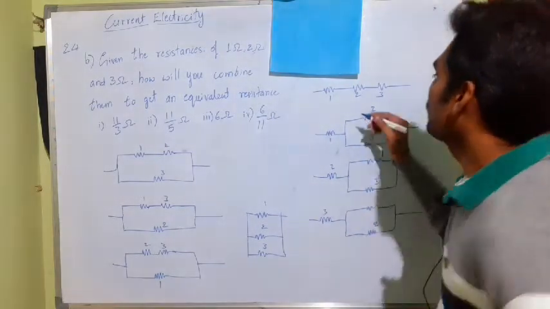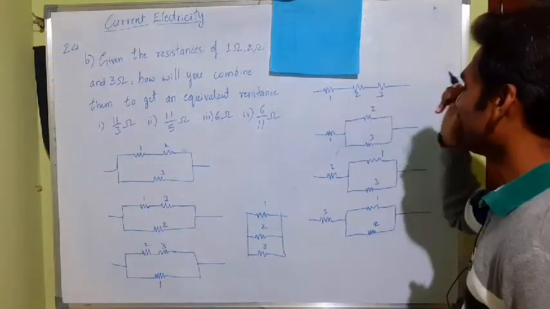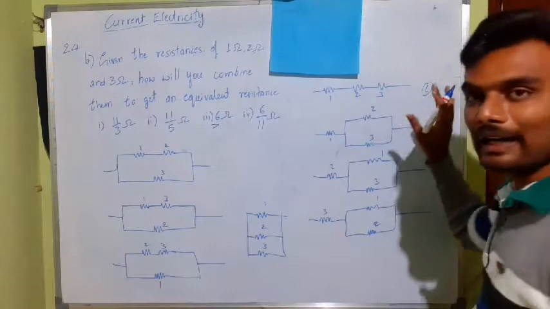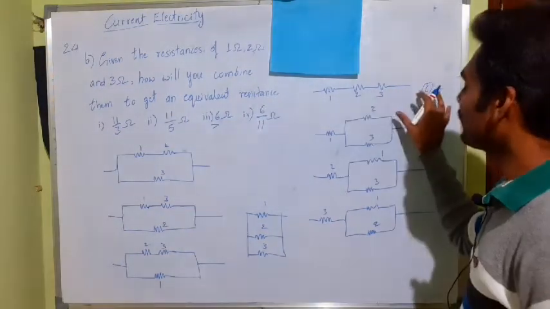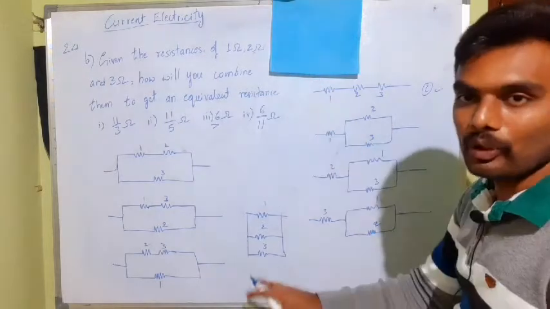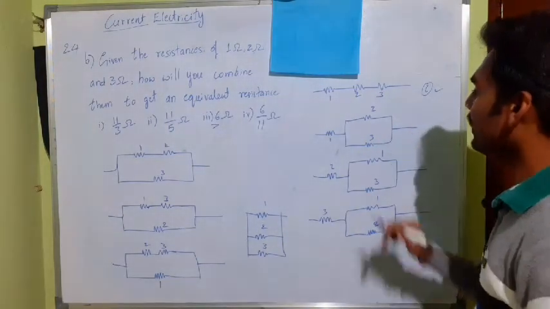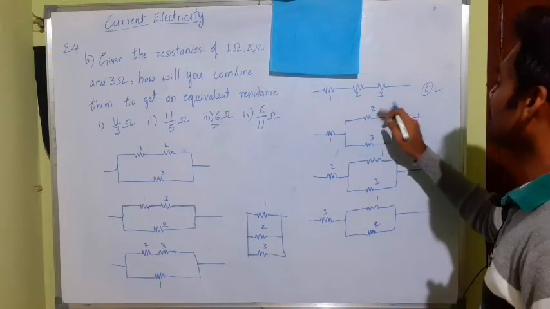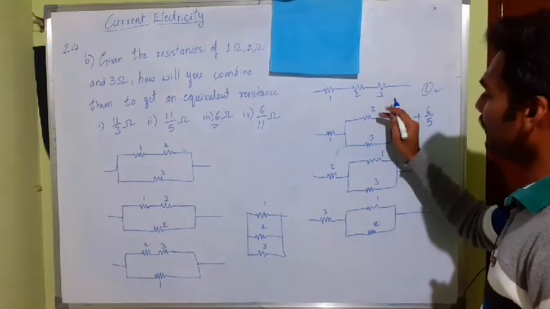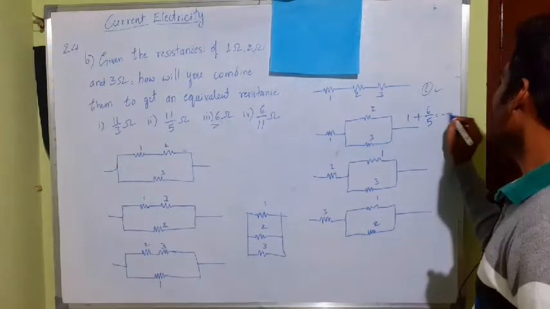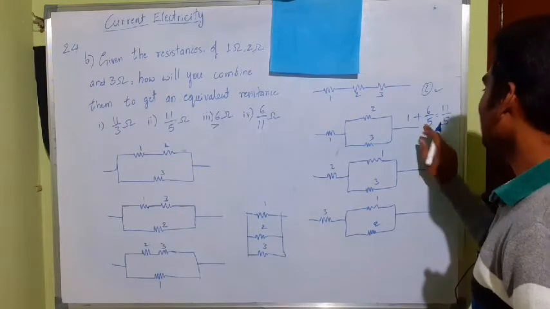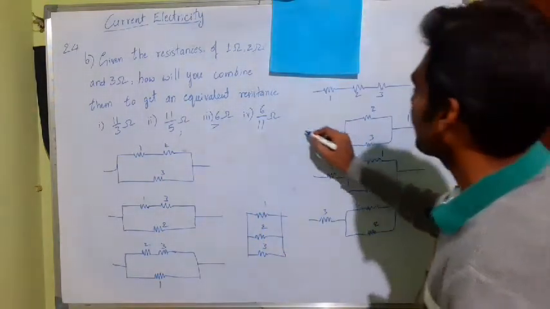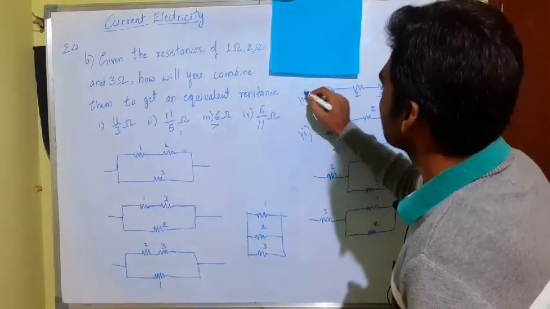First, look at 1 plus 2 plus 3, all three in series. 1 plus 2 plus 3 is 6. So 6, yes, we have the third one. This is random verification; after choosing the combinations, we will work properly. Next, you have 1 plus these two in parallel. 2 and 3 in parallel: 2 times 3 by 2 plus 3 is 6 by 5. Plus 1 is 5 plus 6, 11 by 5. Do we have 11 by 5? Yes, we have. So this is the second one.